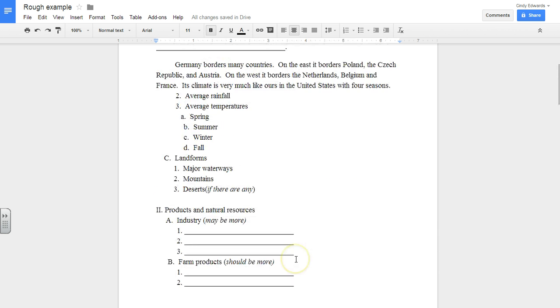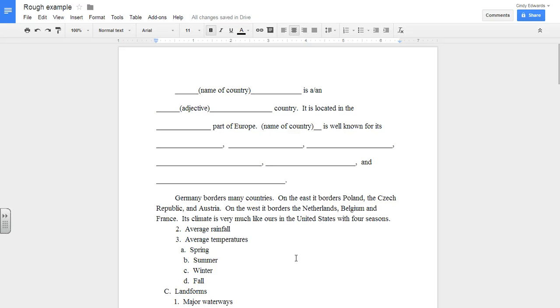All right, and that is the rough draft of your paper. Now, what is very important when you are done with your rough draft is that you read it at least twice, and if possible at 2 different times, to make sure your sentences make sense and that you do not have any spelling errors. Do not count on spell check to catch all your spelling errors. It is not a complete dictionary, so it can still miss things, especially words that are unique to your country.